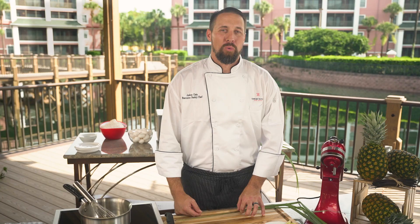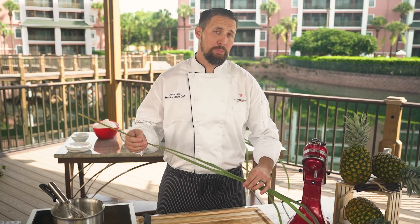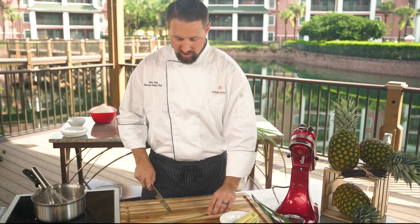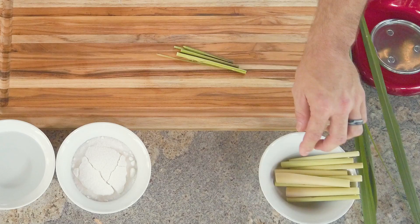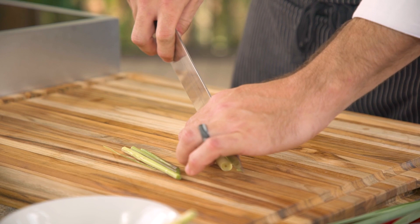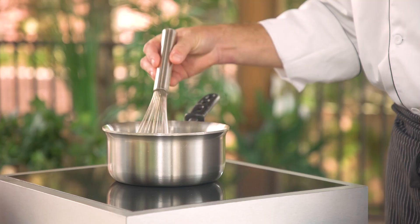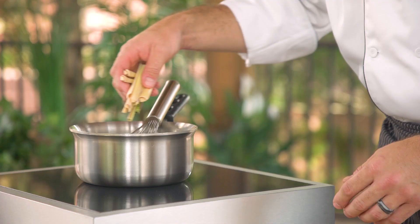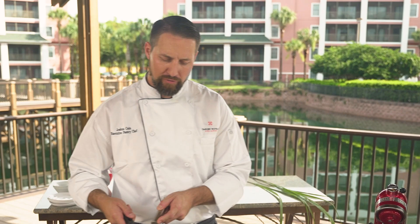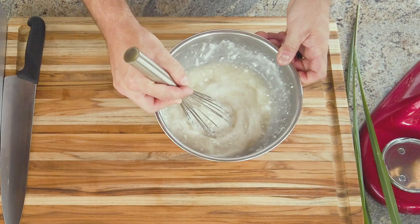While the cakes are in the oven, time to make that sauce with an Asian flair. This is lemongrass — it might even be growing in your backyard, but it has a nice culinary use. Cut off the leaves and use just the stalks. Cut them lengthwise — we're looking to get the flavor and oils out of the lemongrass. For bigger stalks, cut them into quarters. For our simple syrup, add equal parts water and sugar, let that simmer, then add the lemongrass and let it steep for about 15 minutes. Now that the lemongrass is steeped, add a little bit of the syrup to powdered sugar and mix together to give us a nice glaze.